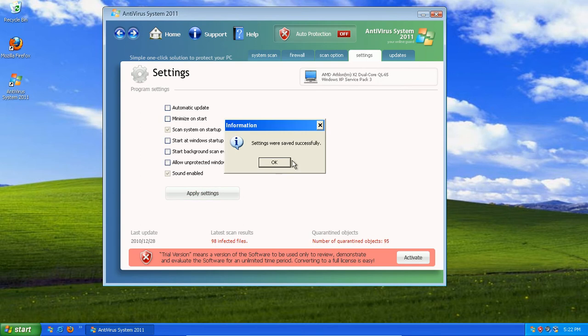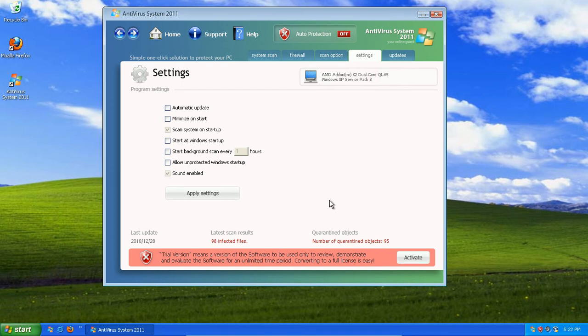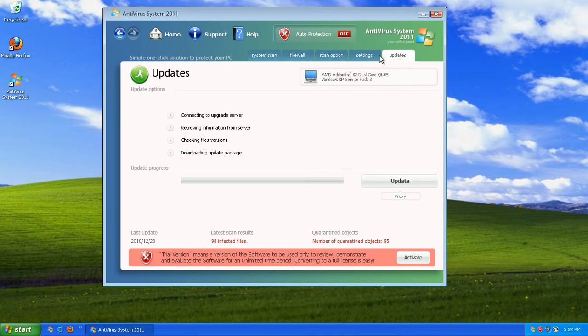I'm going to try applying all these, and it lets us apply them, except for the ones that are greyed out. Now, this is interesting right down here. Latest scan results, 98 infected files. Quarantined objects, number of quarantined objects, 95. So it's saying that it's gotten rid of some when it supposedly hasn't.